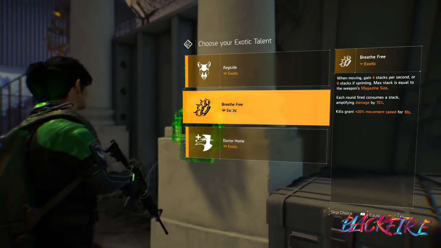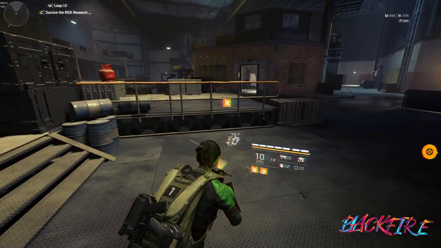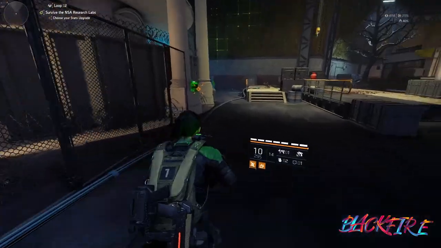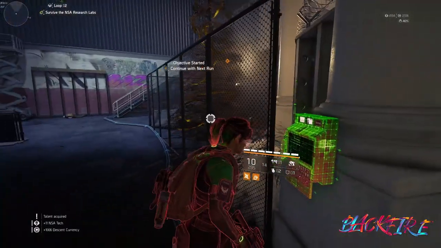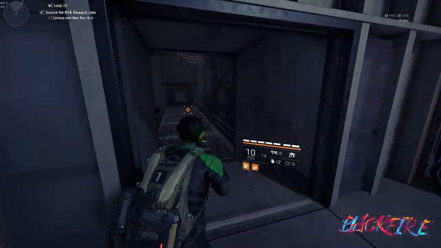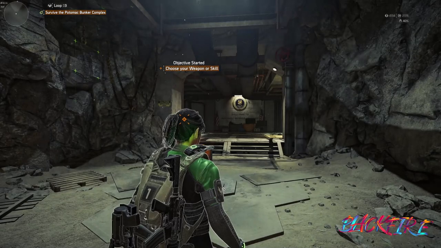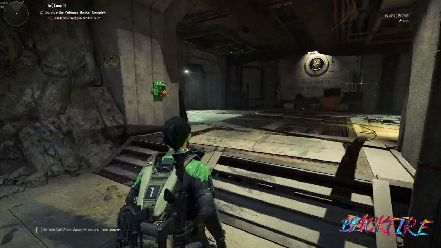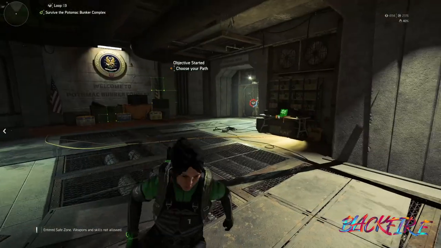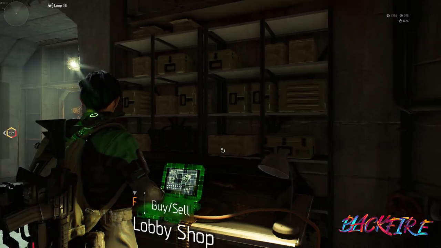The game's really going to be nice to me. Right. Let's take Breathe Free. And I almost forgot my stats. Take the LMG. Another offensive talent. And let's get some more ammo rounds in me.